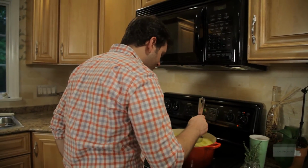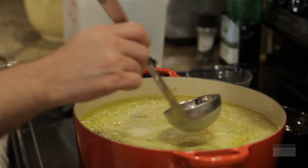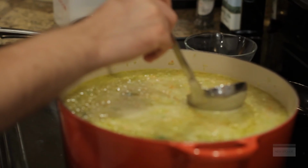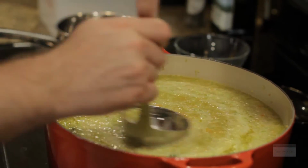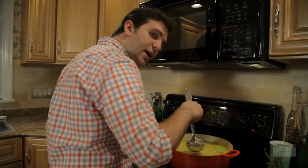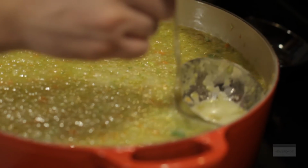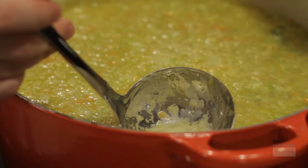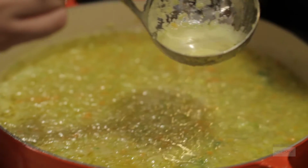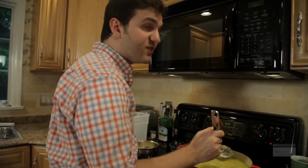And there we go. You'll see now that it's about time for us to skim. You can see a good amount of foam has come up onto the surface. So right now I'm just getting out this foam and the oil that comes up. We're just going along the side. You see that white foam. We don't want that in our stock.